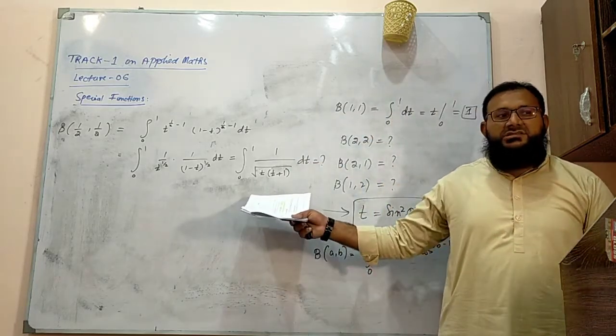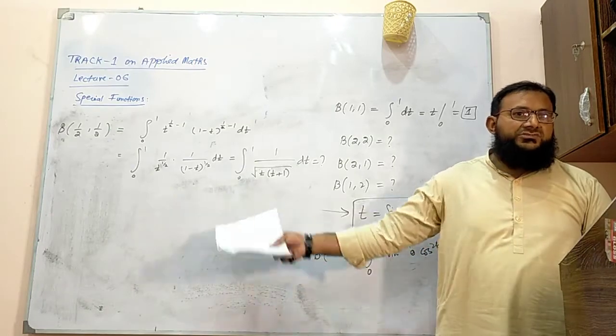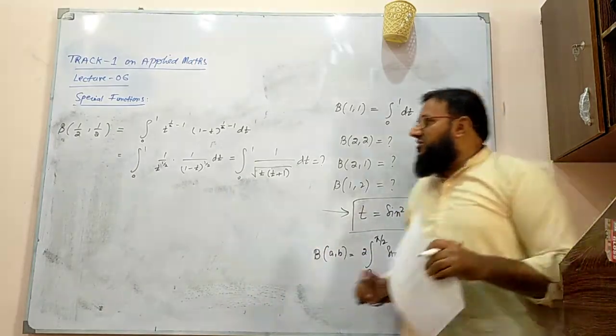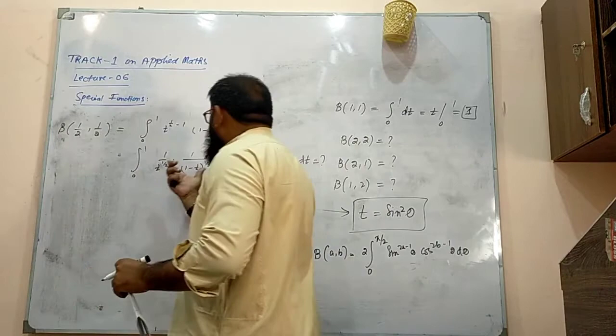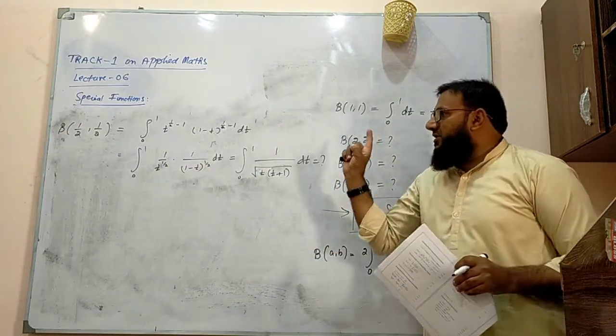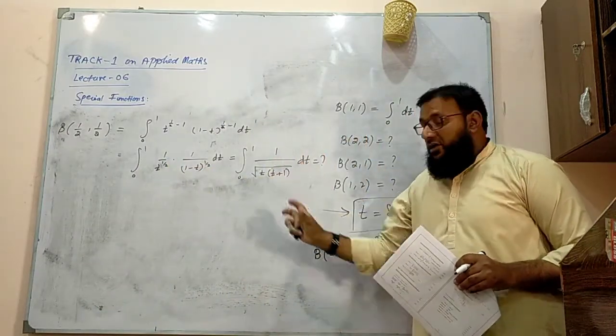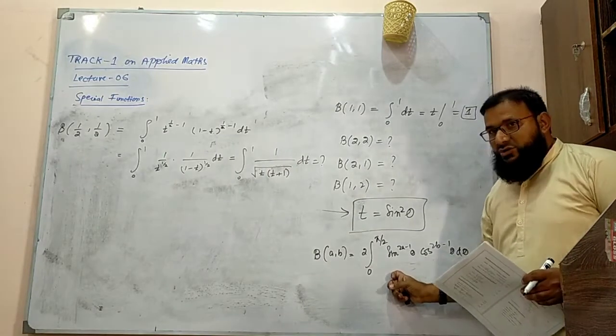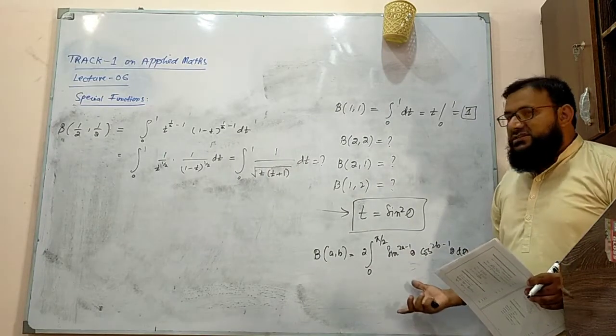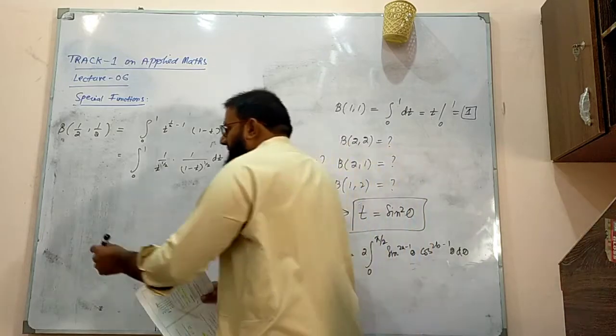The question is how to evaluate this thing. It's very difficult. If you know the integration, we cannot evaluate this simply. So I am evaluating beta of 1/2, 1/2. This is something that is going to be very difficult. So I am not using that particular form. Now I am using this form, and let's see what happens. I will be having the same value, just the integral representation would be different.